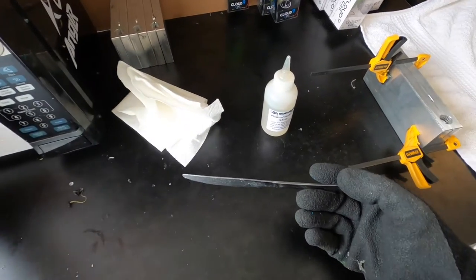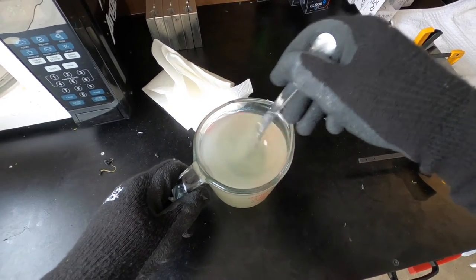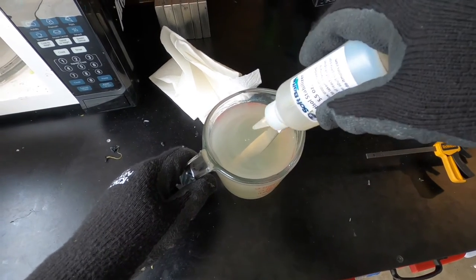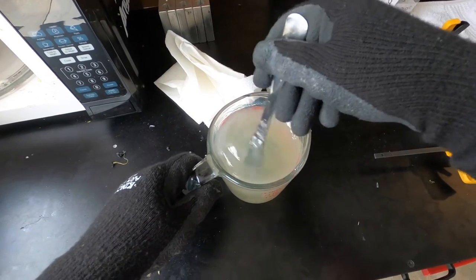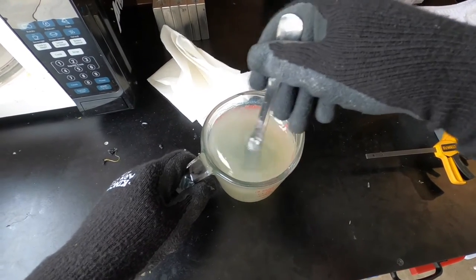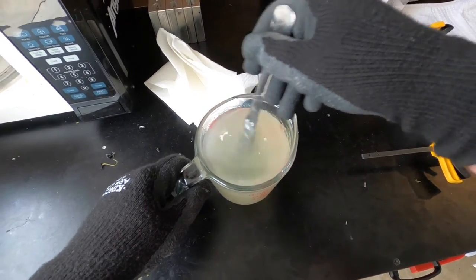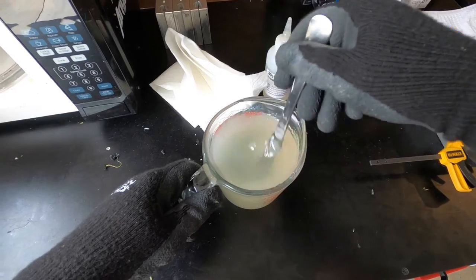We are in the middle of warming up our plastisol, and what I'm going to do is add some heat stabilizer into it. Doing the one minute intervals — the last time it kind of got a yellow hue to it a little bit, so I'm going to put some plastisol stabilizer to try to keep it from doing that anymore. I'm going to have to reheat the plastic a little bit as I make these baits, and the stabilizer is going to help keep it from burning in those situations either.